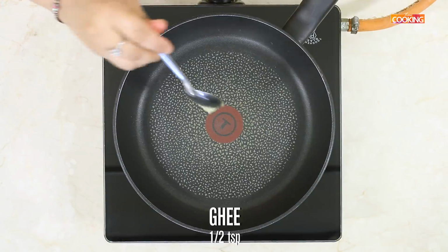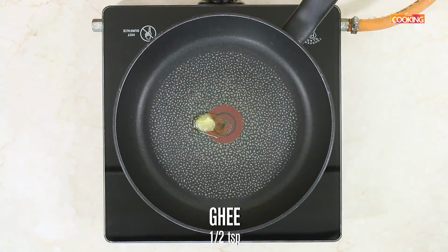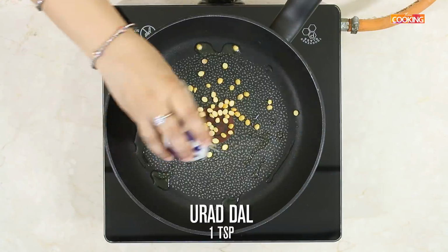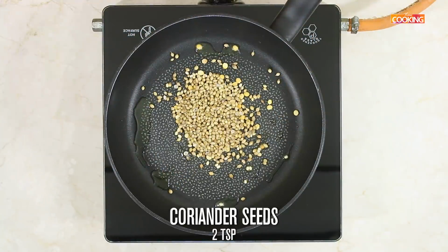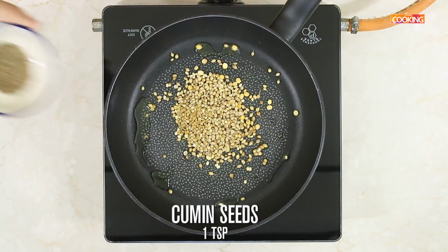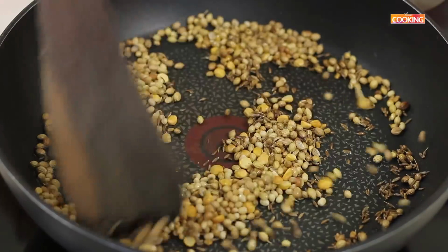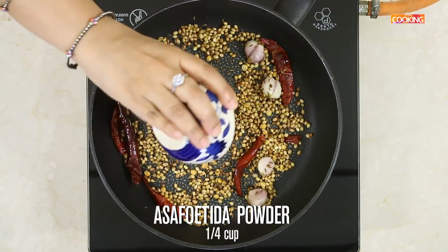For the sambar, first I'm going to roast a few ingredients. Take a pan, add half teaspoon of ghee, add 1 teaspoon of split gram dal, 1 teaspoon of urad dal. Next add 2 teaspoons of coriander seeds, quarter teaspoon fenugreek, 1 teaspoon cumin seeds. Next add 5 red chilies, 4 shallots, half teaspoon asafoetida powder.